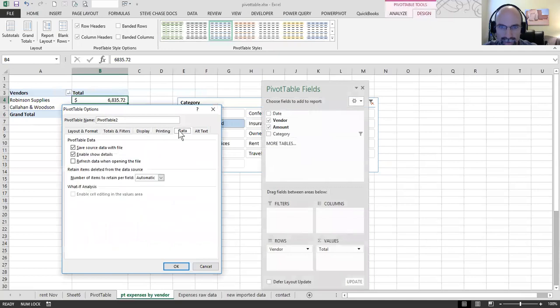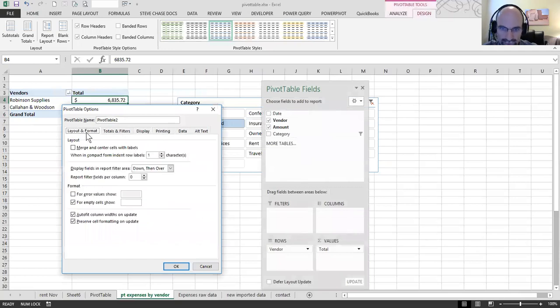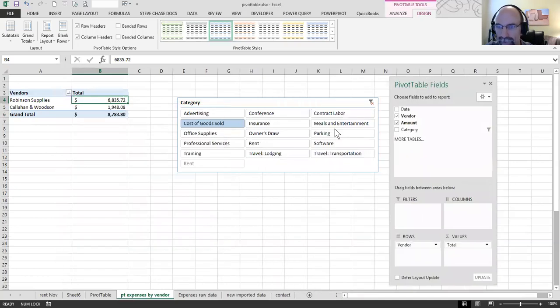I'm trying not to change the column widths when it updates. There it is. Layout and format, under pivot table options, uncheck auto fit column widths on update. Okay, so what will happen now is every time I click on the slicer or any updates, any refreshing and all such, it's not going to change the column widths each time.